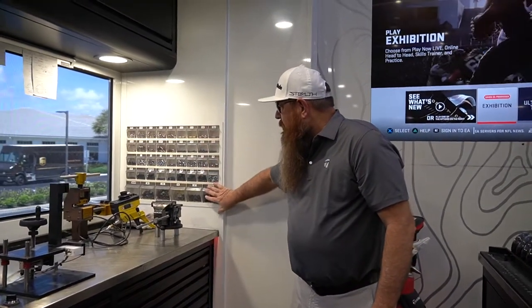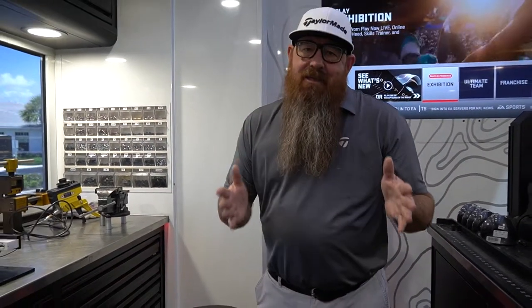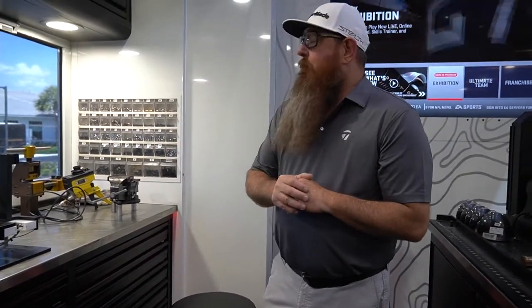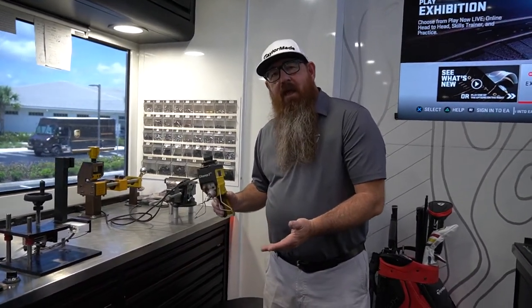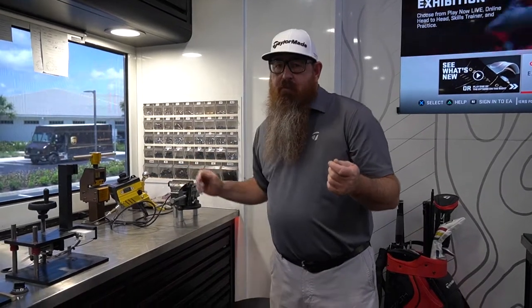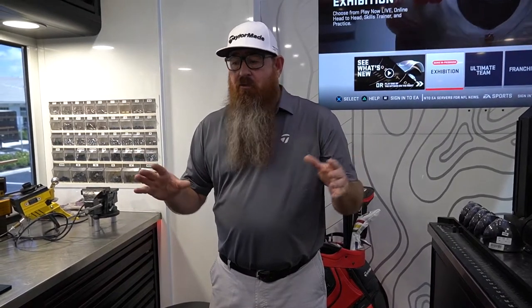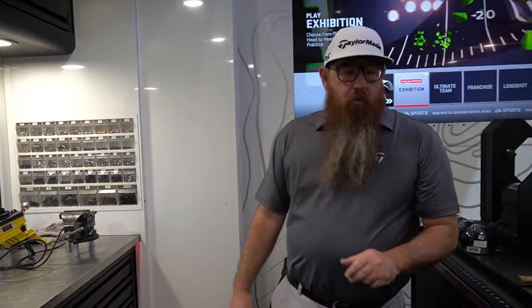We finish it off with these beautiful weights, so I'm able to make a player a long club or a short club and still hit the weight they're looking for. If for some reason the player wants it to sound a little more quiet, I can use my hot melt gun and insert a little bit into the head to quiet it down. That used to be a big thing in the past, but TaylorMade has gotten very good at tuning the acoustics. The new Stealth product is unbelievable — hardly using any hot melt at all.